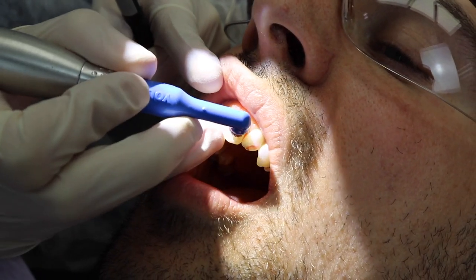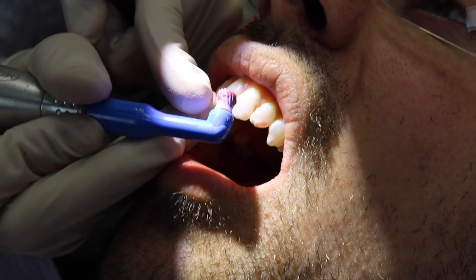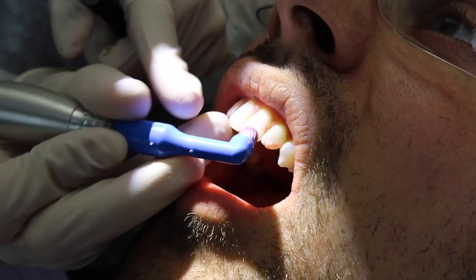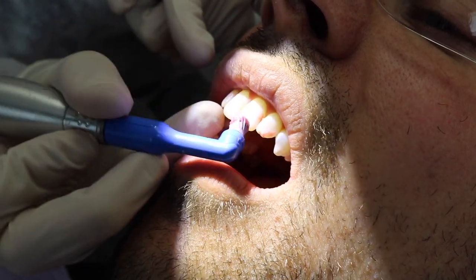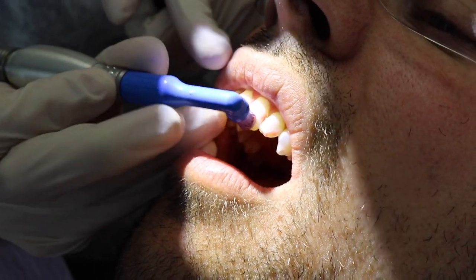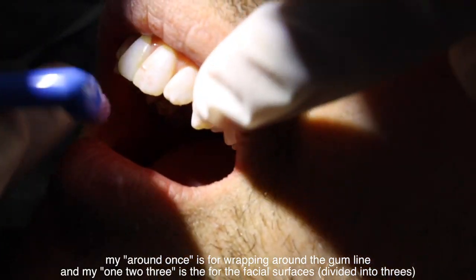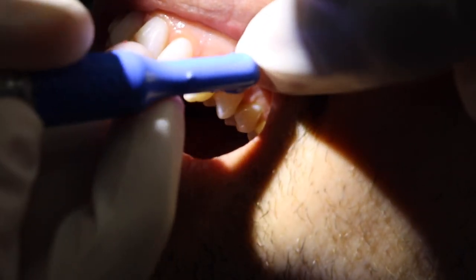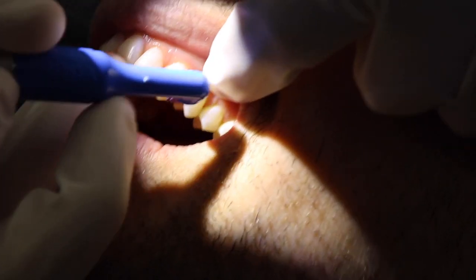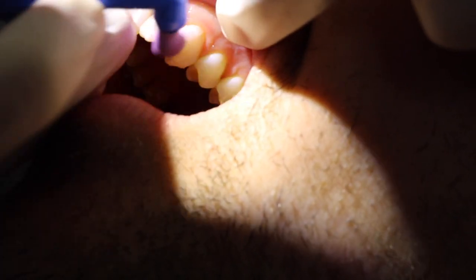I wipe it on and then just go. I'm sure you learn in school — you're supposed to use the outside, flaring the cup. You're not pressing down; that's not doing anything. You're using the sides of the cup, flaring it. So I go around once and then I do one, two, three. Get right up there by the gum line — one, two, three. See how there's not even that much paste?